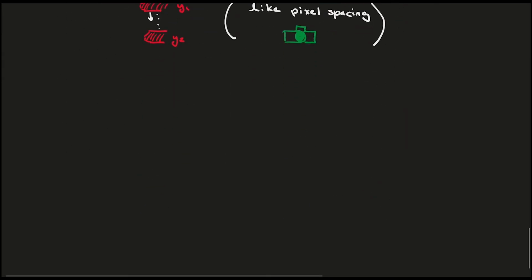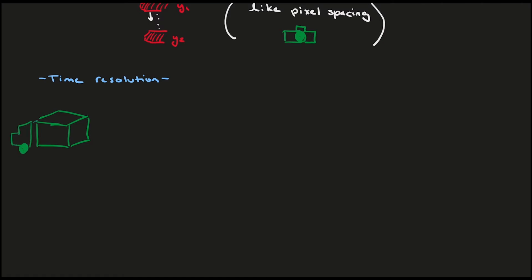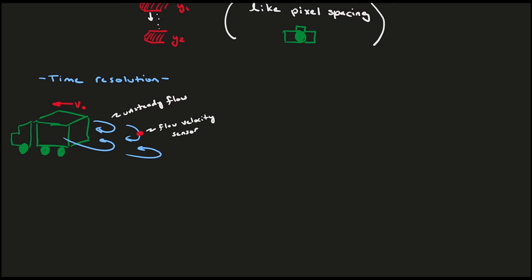Let's consider a different example to better grasp time resolution limitations. Here, we have flow behind a tractor trailer on a highway. Anyone who has ever driven behind one of these knows the flow is very unsteady. Now, let's place a fictional flow velocity sensor in the wake that takes velocity measurements over a range of time. If we plot the real velocity versus time, we see that the flow is periodically unsteady and cycles up and down in u. On top of this, let's plot our data points taken by our sensor.